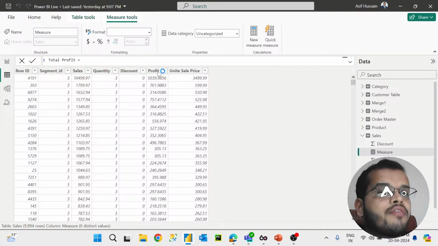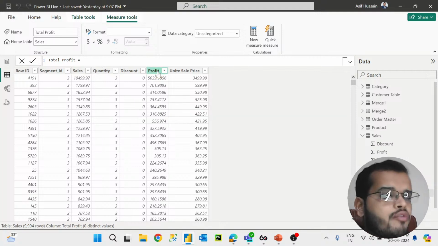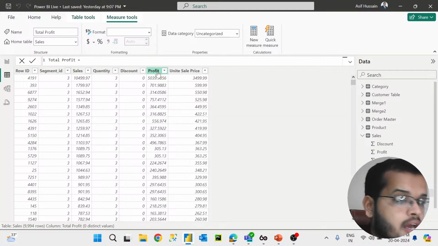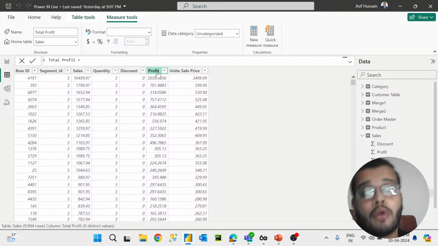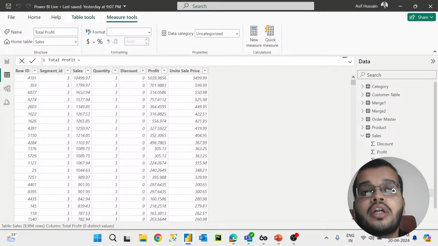If we don't have this profit column, then we have to go with the formula you have told, Mr. Narayan. But Jay Patel, we have to find out total profit. We should not find out average profit. If you want to find out average profit, the answer that you have mentioned, average, is 100% correct. But we need to find out total profit.